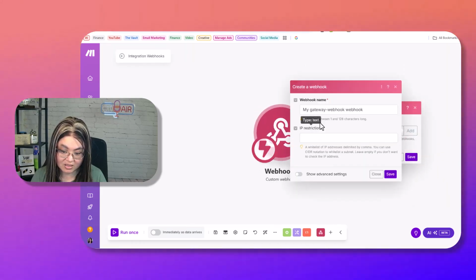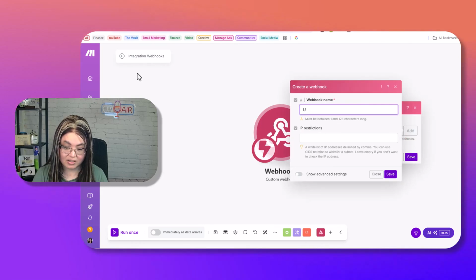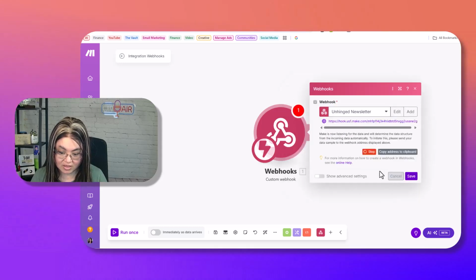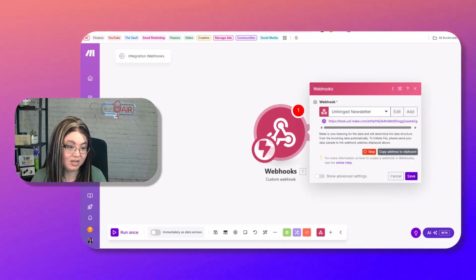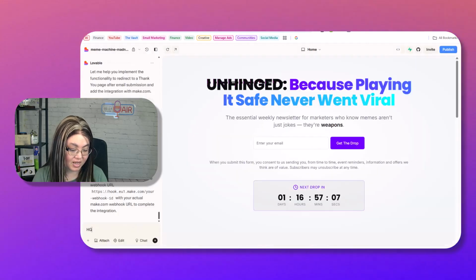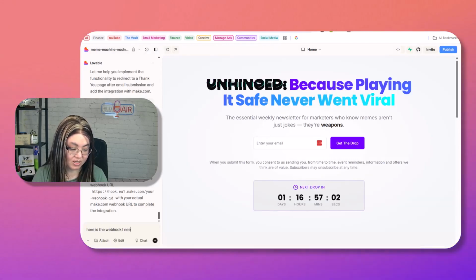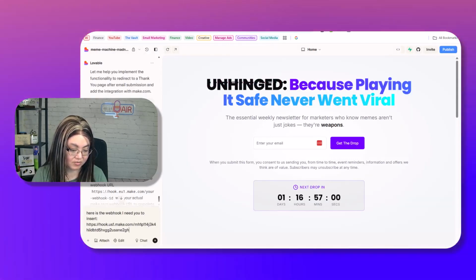Okay, add, and let's just put here Unhinged newsletter. Now see, it gives me an address here. So copy address to clipboard. And I'm just going to go in here and say, here is the webhook I need you to insert. There.